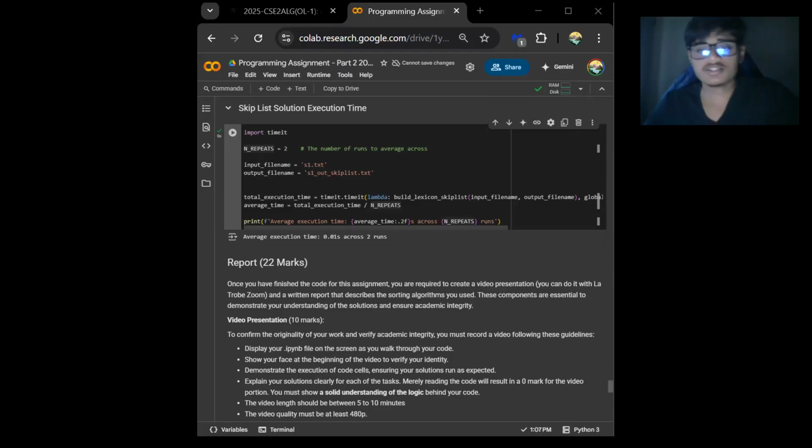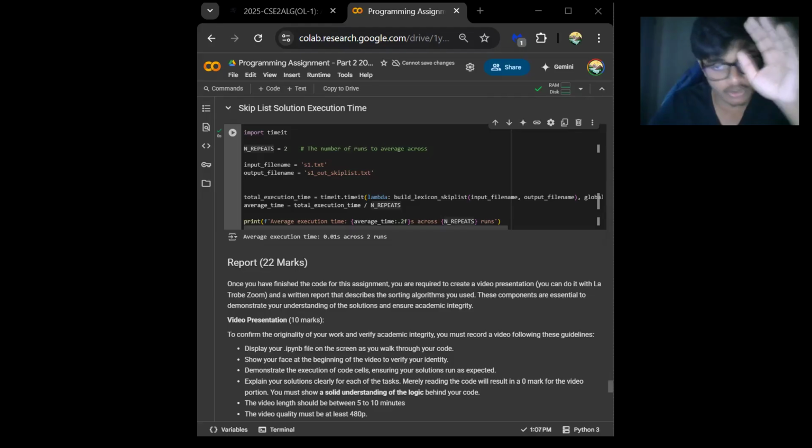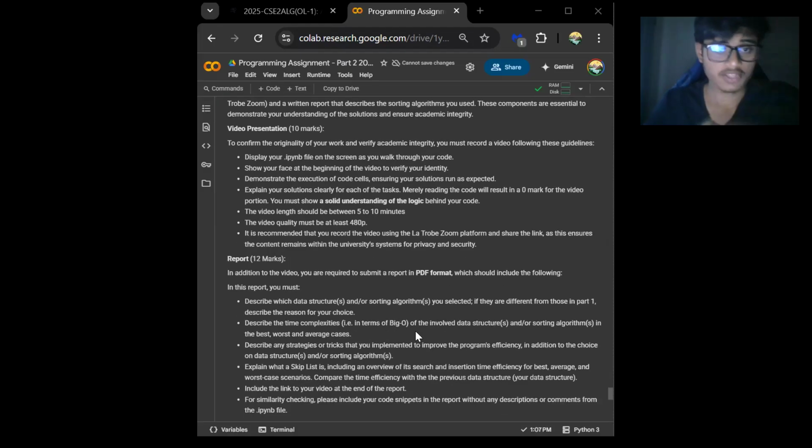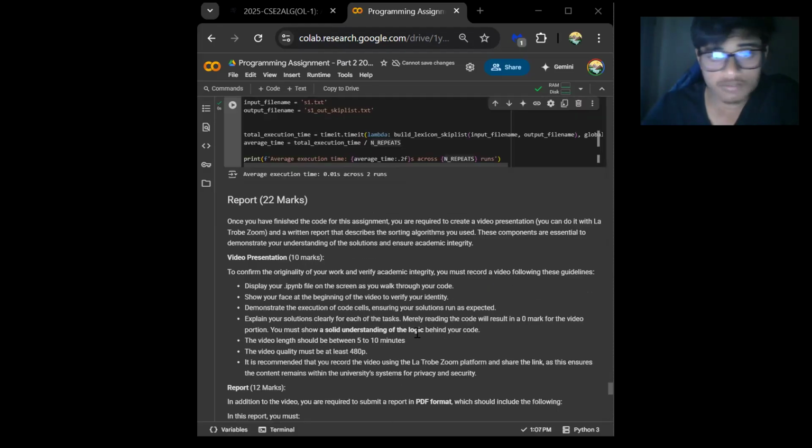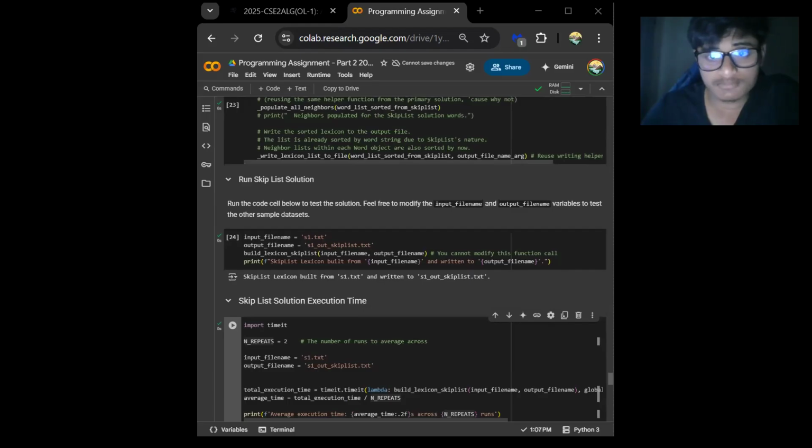The main solution is optimized for efficiency on larger data sets using a dictionary and hybrid sort, while the skip list implementation provides an alternative approach with logarithmic average case performance, but potentially higher constant factor overheads in Python for this specific task. That's it. Thank you for watching.